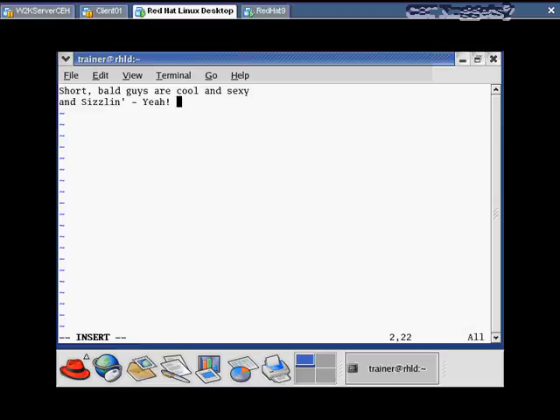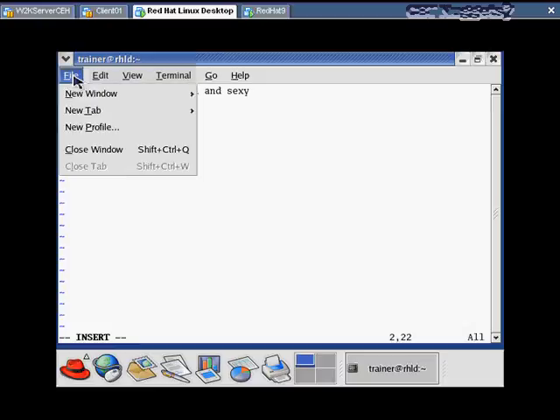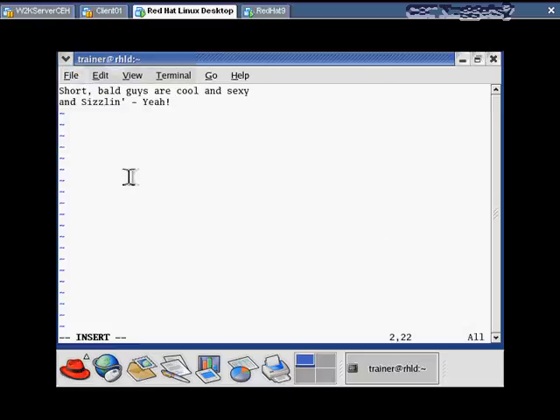If I want to get out of insert mode and save the file or something like that, don't go to File Save As, because there is no such thing. Look at this. This relates only to the terminal window, not to the word processor that I'm actually using here. To get to commands where I can save files and exit VI and that kind of thing, I'll press the escape key on the keyboard, and then we can follow that with a colon. And notice that I now have a colon down here at the bottom of the screen, and then I can follow that with whatever command I want.